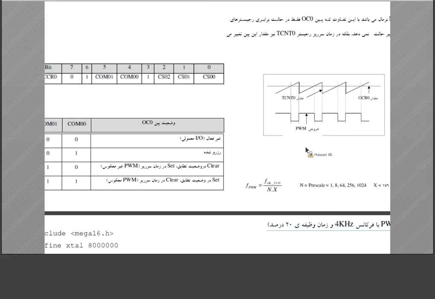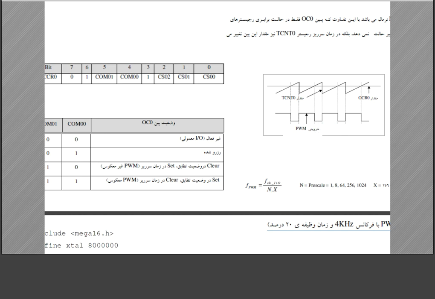Then we go up from 56 to 256. Okay, 255, then clear. That means 256. That means 56 to 256 is 200 microseconds for the low section duration.